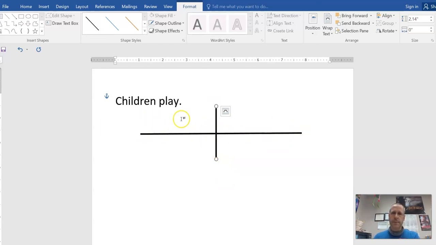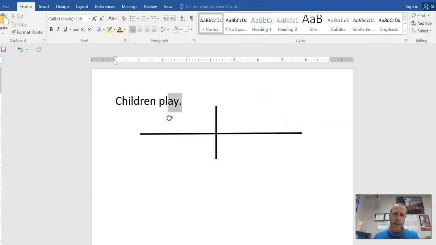But on that baseline, I'm now going to consider this area right here to be my predicate, or what's more commonly known as verb. And over here, this is the area for my subject. So if I'm looking at these two words, I've got to ask myself, which word is an action, which represents something happening?